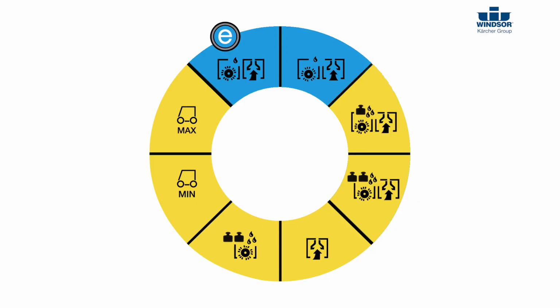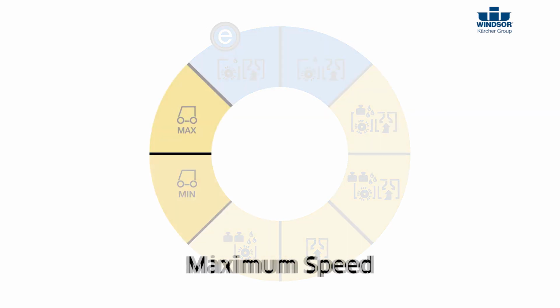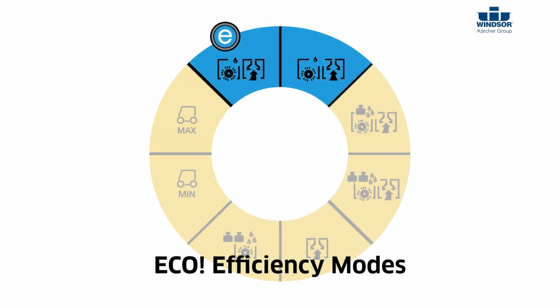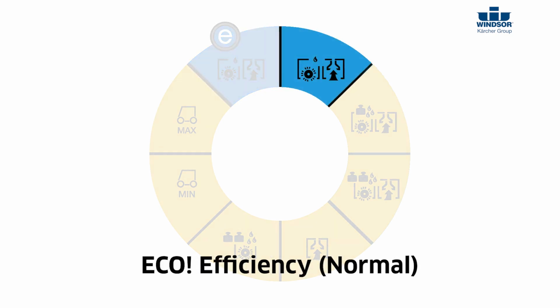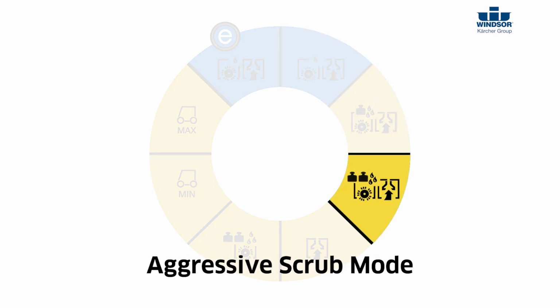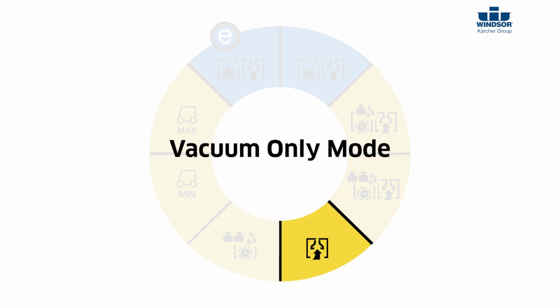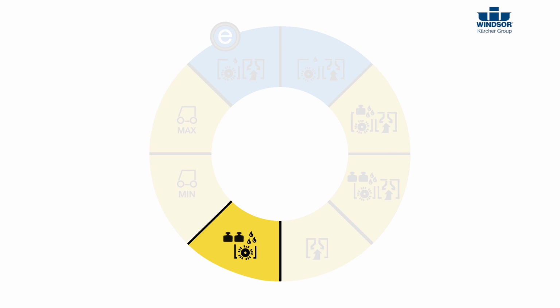So let's take a look at the modes on the Easy Dial. You have two transport modes with minimum speed and maximum speed. You have two eco-efficiency modes. On the left, you have an eco-efficiency mode with less vacuum. On the right, an eco-efficiency mode with a little bit more vacuum, which is ideal for grouted surfaces. You have a regular scrub mode, an aggressive scrub mode, a vacuum-only mode, and a double scrub mode that has no vacuum associated with it.